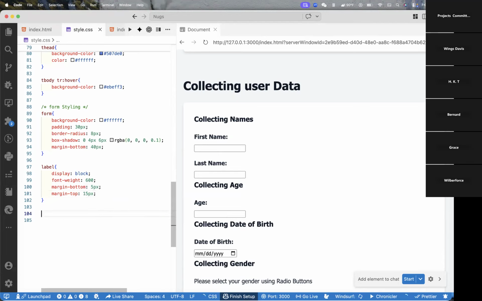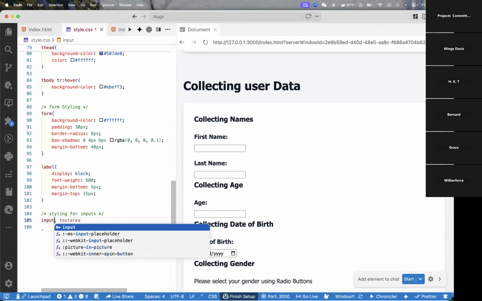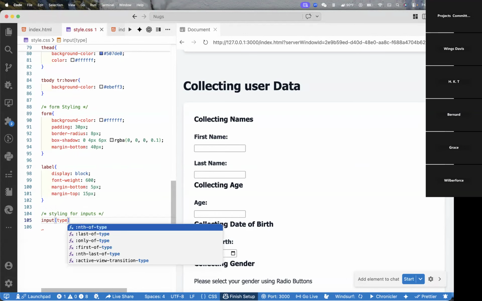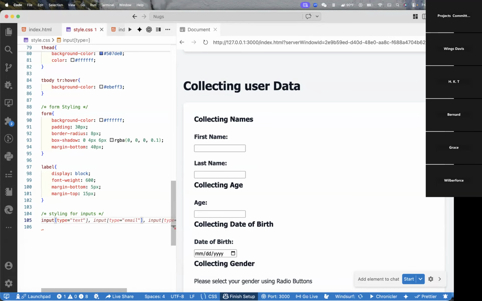Then I give the styling for the multiple inputs. So styling for inputs. Good. So I'll call the input and then I'll call the type, the input type text.